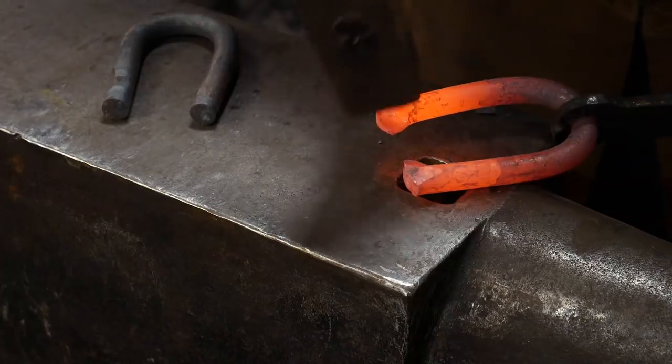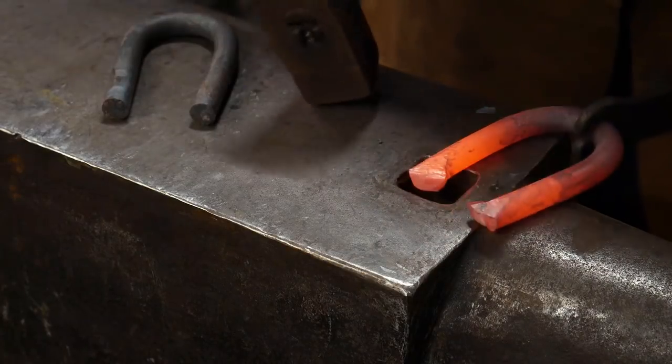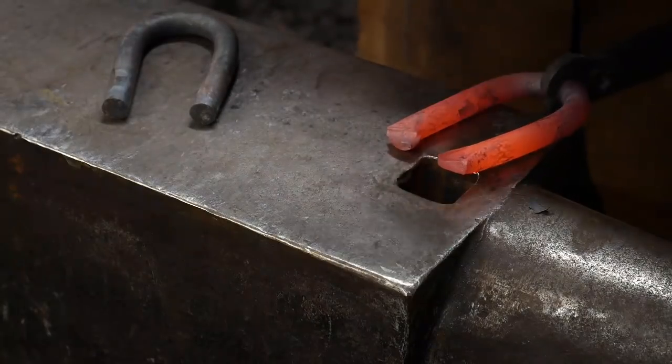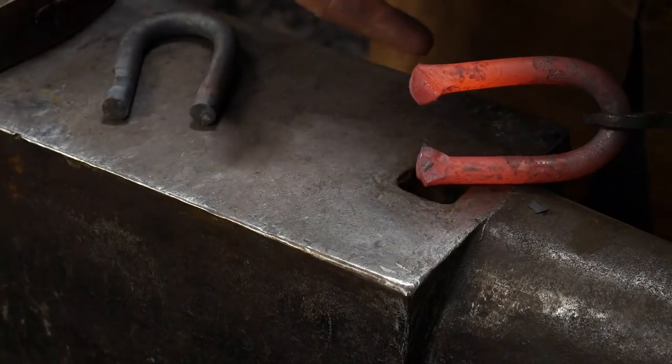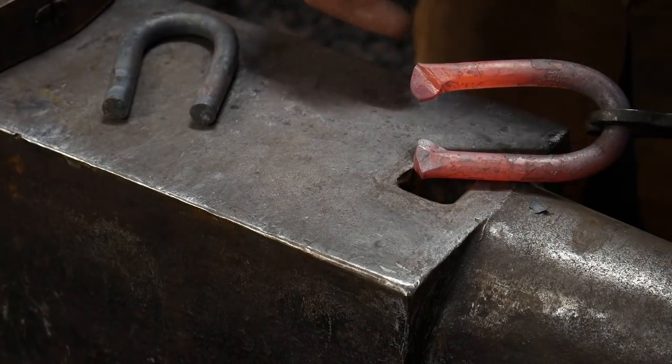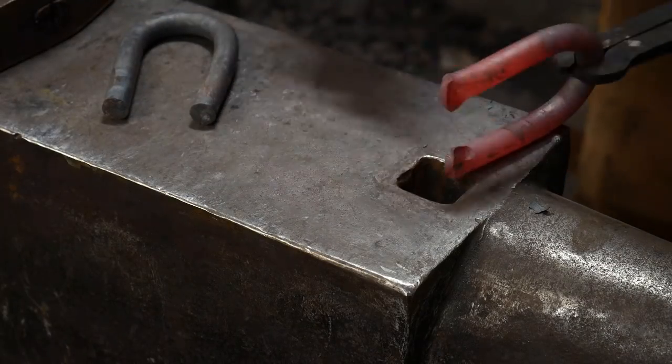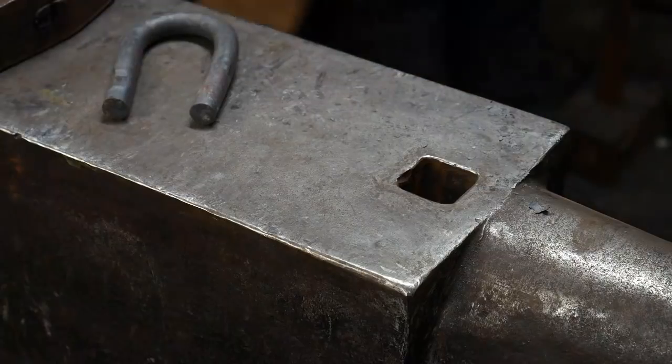Then what we're going to do is we're going to reheat this up, and then we'll cross them over. If I wasn't trying to demonstrate what I was doing here, I could have done that all in one heat, but we're just trying to demonstrate it. So we will go ahead, reheat these up, and then bend them over into place.